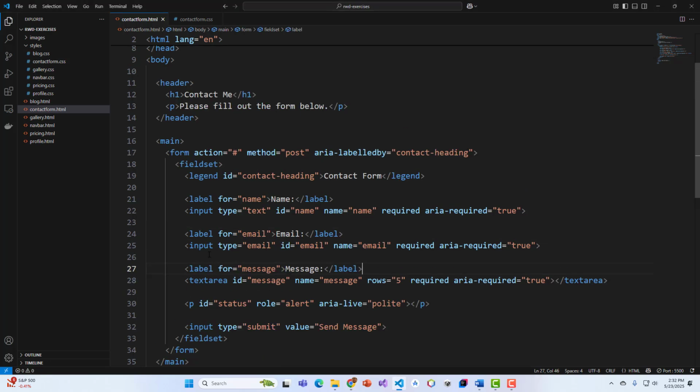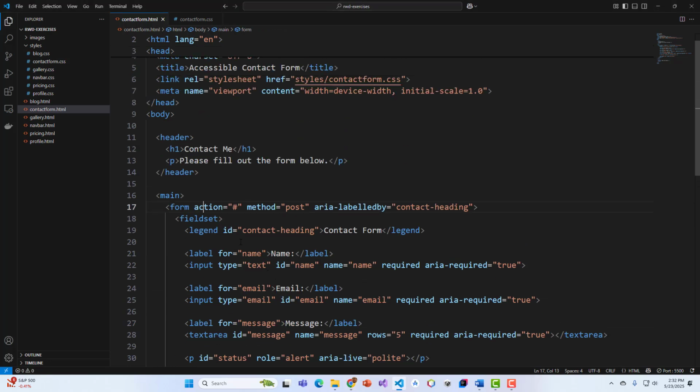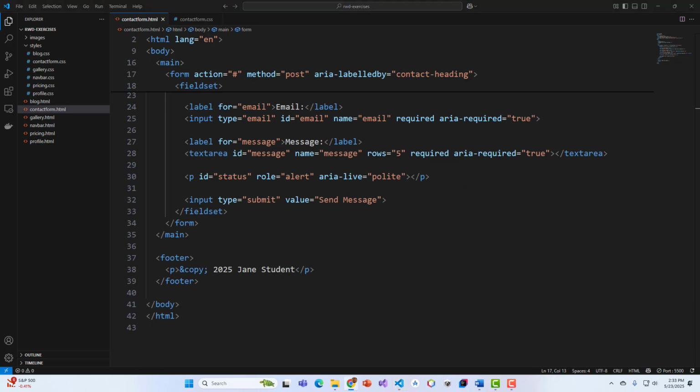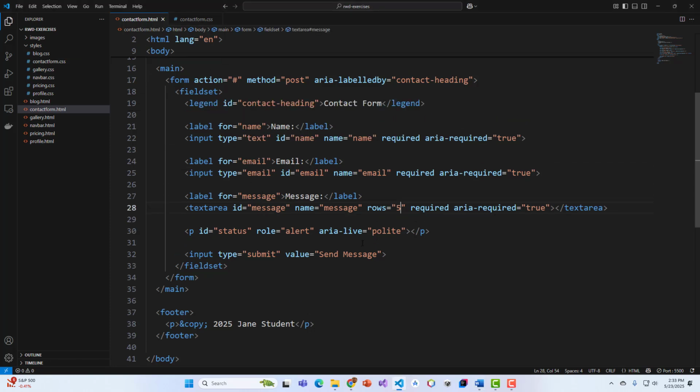But a lot of the semantic stuff, like fieldset and using header and main and all that, is already moving in the direction of not only being more organized, but also being more accessible for your users who need it. There's a whole lot more that we could cover, but this is just giving you a taste of both responsive web design and a little bit of accessibility.